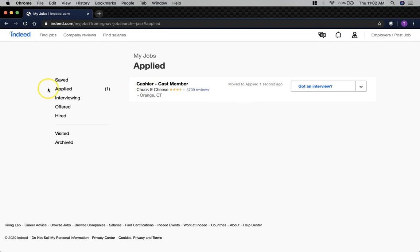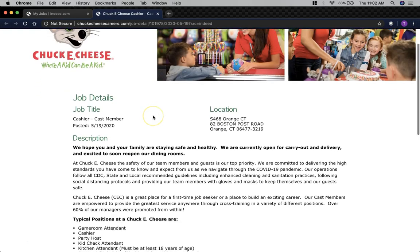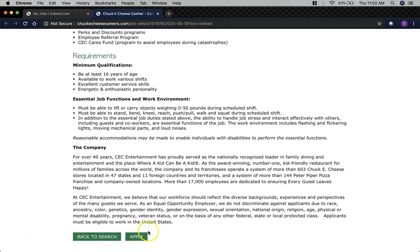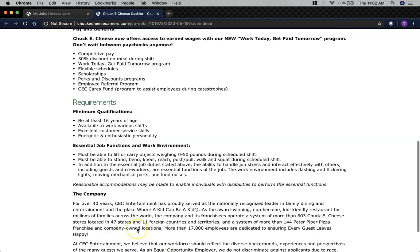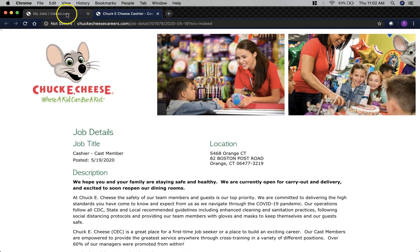Another cool feature is, if I move this back, so after you've saved it, you come back maybe a week later, you're ready to apply. If you click on Apply Now, it's going to, again, take you to where to apply. And notice at the bottom, like we said before, Apply is all the way down at the bottom. I don't think it's at the top on this one, but that's okay, as long as it's somewhere.